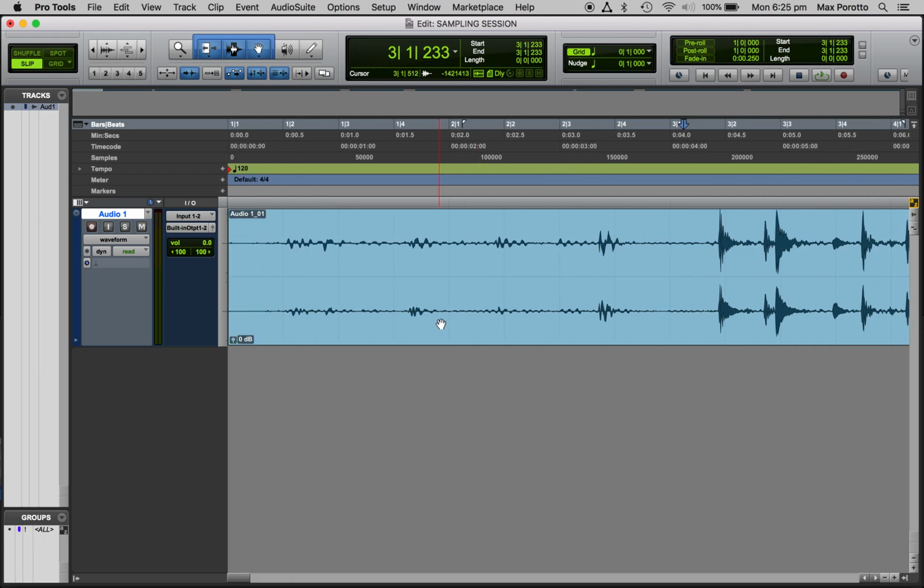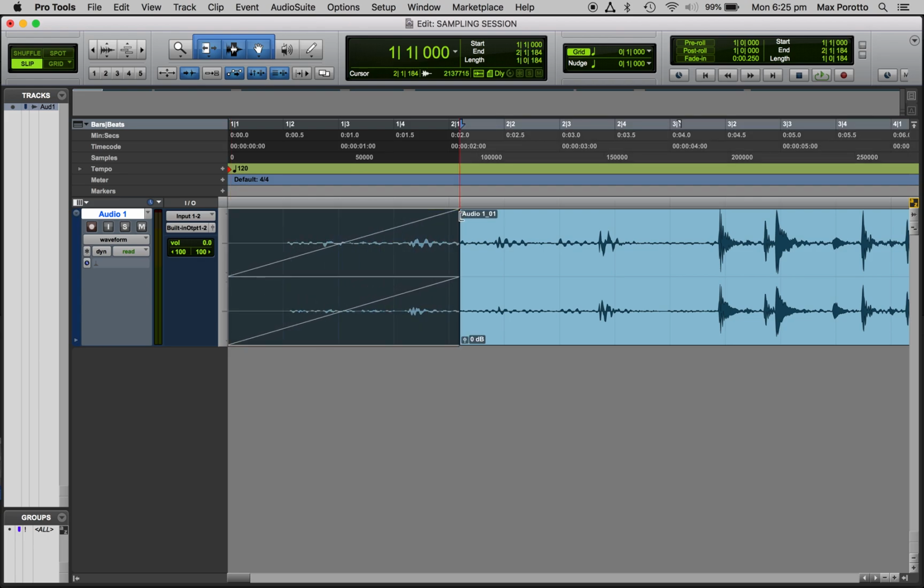So there are several ways that you could edit your sample, okay? Number one, you want to make sure that you've got your Smart tool selected, which is this one right here at the top, okay? The Smart tool is in fact a combination of the Trim tool, the Selector tool, and the Grabber tool, okay? There's also another tool, which is the Fade tool. Can you see that I've got my grabber right there at the bottom left-hand side? You can turn it into a fade tool, which means you can perform a fade, just like that. All right, so I'm going to undo it, simply by clicking on the letter Z.